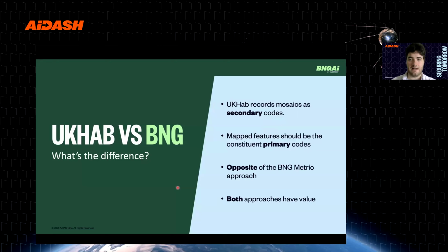So both approaches have value, and we're not here to say that you shouldn't be mapping those areas individually. And I think we can talk later about why that can be a really good idea sometimes, especially if you've got a different purpose for your mapping. But if your purpose is to map or classify habitats for the BNG metric, or to present a map to a client that corresponds to the metric spreadsheet, or to fill in the metric spreadsheet, then the BNG user guide is asking us to map the mosaic as the primary habitat type, and that might mean mapping a much larger area than you would normally expect.